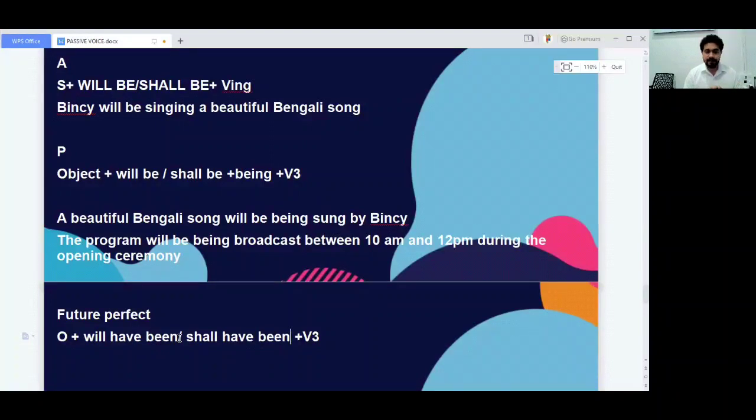Everything will have been perfected by tomorrow, 5 p.m., 6 o'clock. We can say that, but we don't usually say it. We usually say it will be finished. It will be perfected. But if you precisely want to use the time period, and if you want to denote it so accurately, it's up to you.